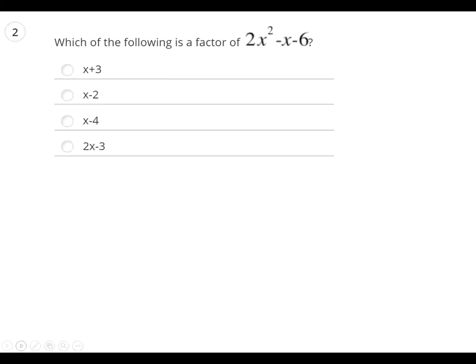Alright, we need to factor. So, what do I need? How do I start this? With the big X, right? Magic X. So, I have to multiply the first term and the third term together. What do I get when I do that? Negative 12, and then I put the middle coefficient in the bottom. So, I need two numbers that multiply to negative 12 and add to negative 1.